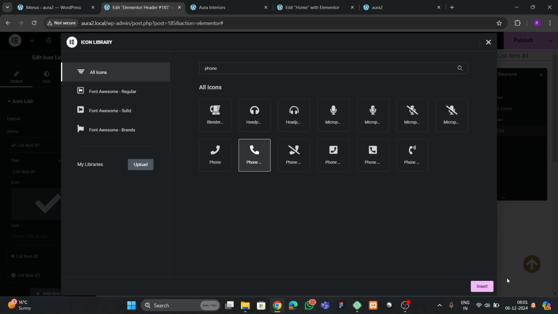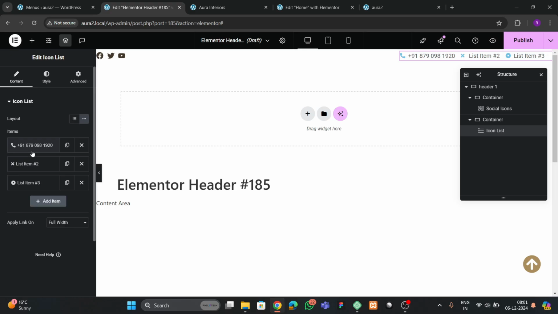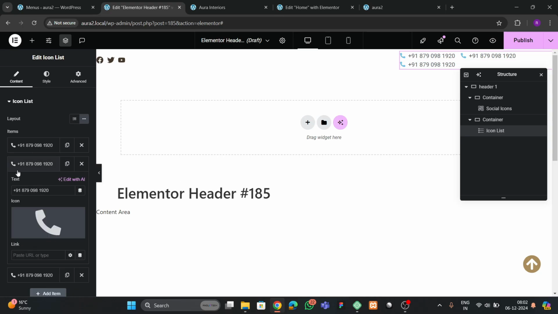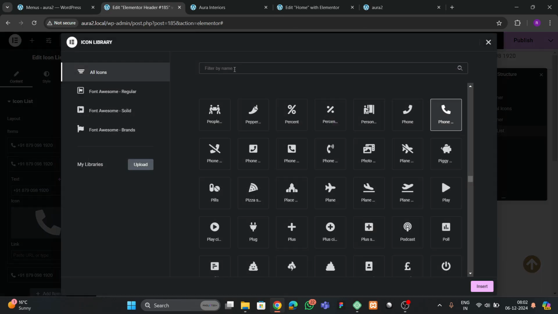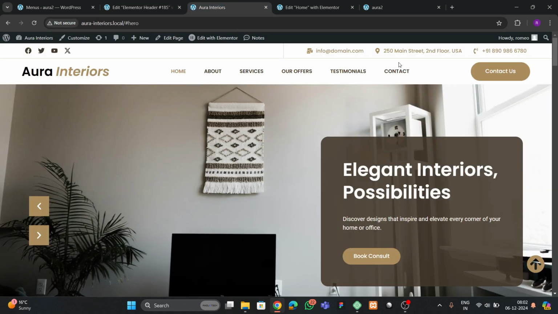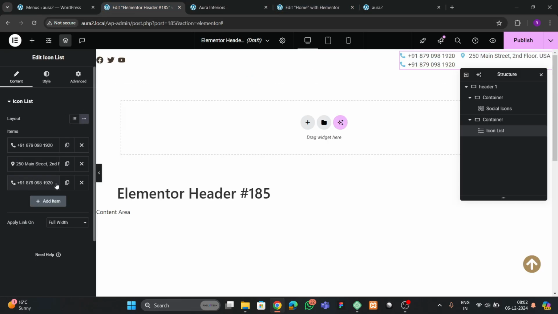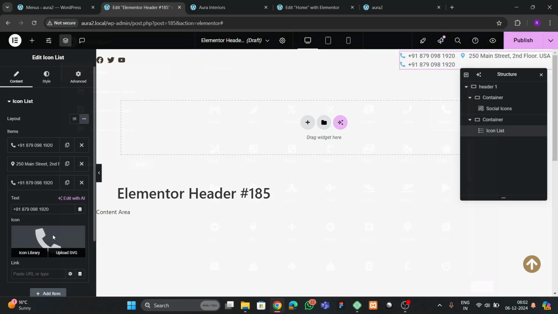phone number. Okay, we have to add this phone number here. So we can click on this, and here we can write 912345678910. Don't try on this number, this is just a random number. Okay, so after that we can remove this. Here we can add map. So this is the map, and also we can copy this from here like this.